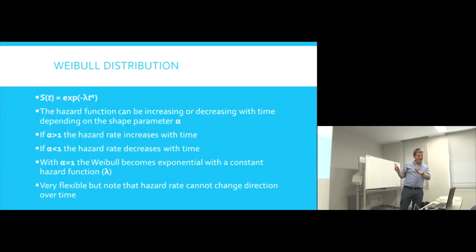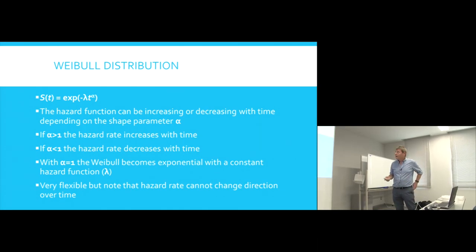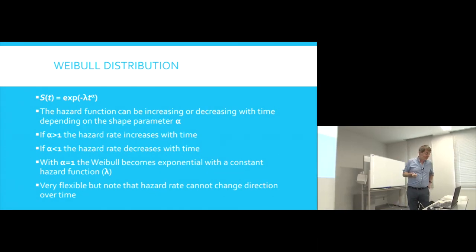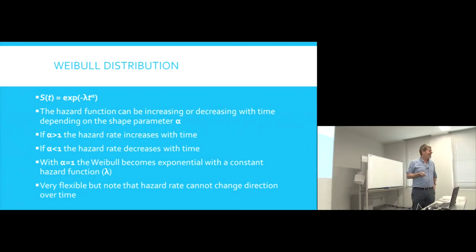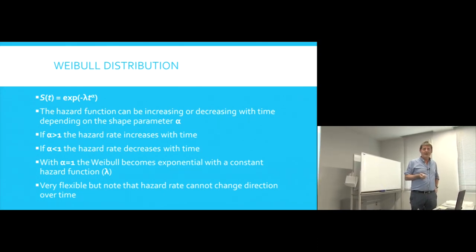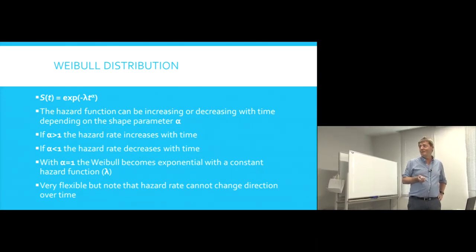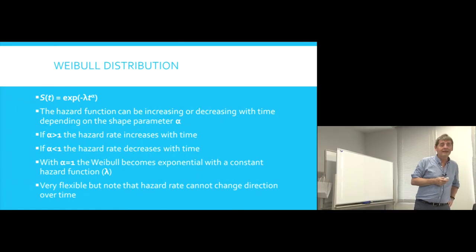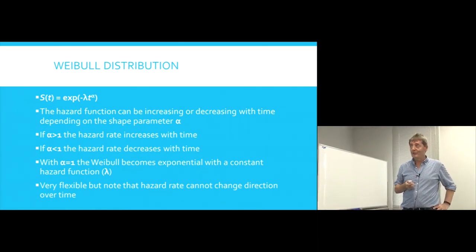Right, I'm going to give you one example in a little bit more detail. But as I say, this is not about teaching statistics, but just to give you a flavour of it. This is a very popular distribution. I'm not quite sure why it's so popular. Maybe because it's flexible. It's fairly flexible. And it's called the Weibull distribution.